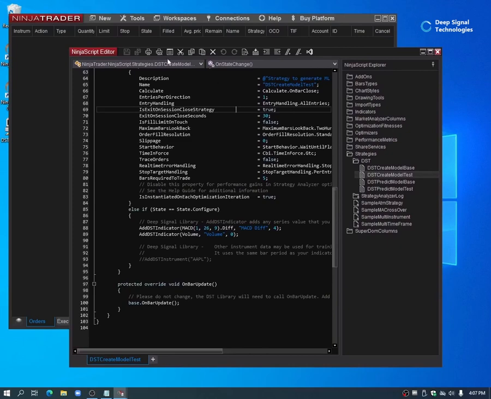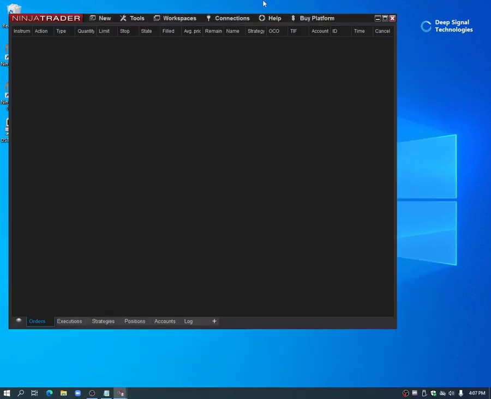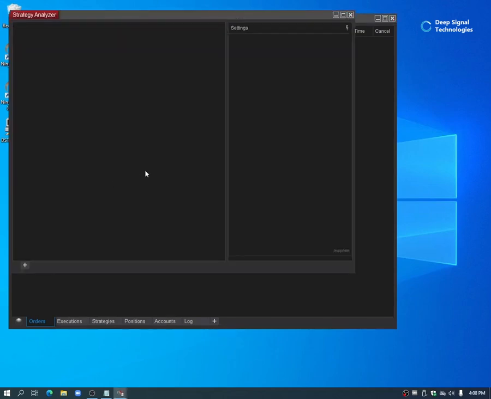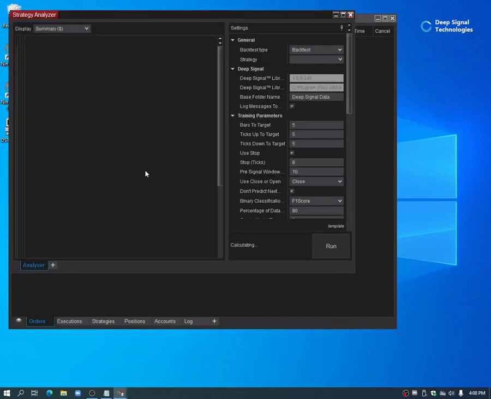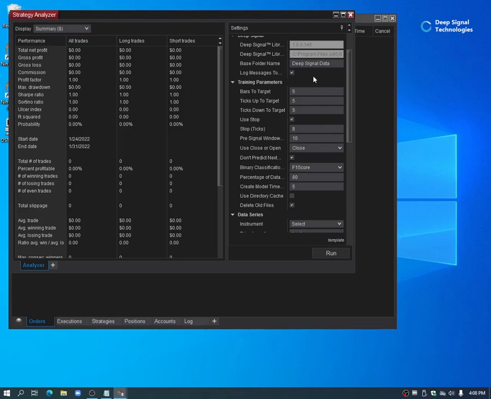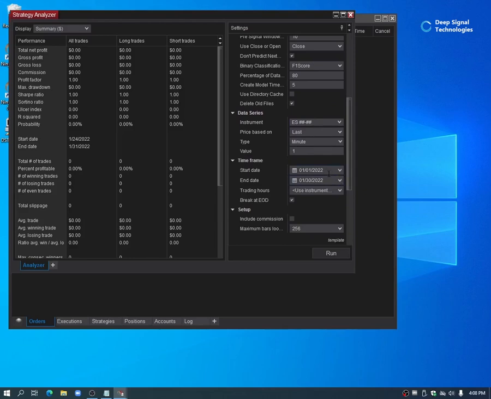Once it's compiled, the next step is we're going to go into the strategy analyzer and run the create model test. So we're going to go to DST create model test, and then the next thing is we're going to change our instrument to be the E-mini S&P with continuous contracts, and we're going to change the date so we have a little bit more data.